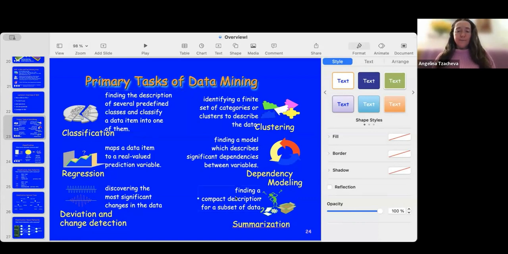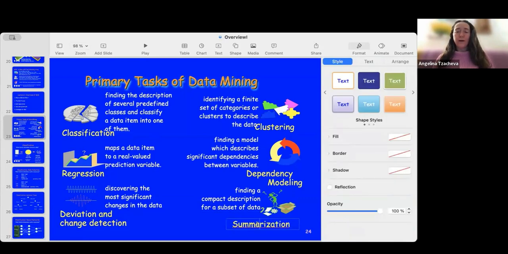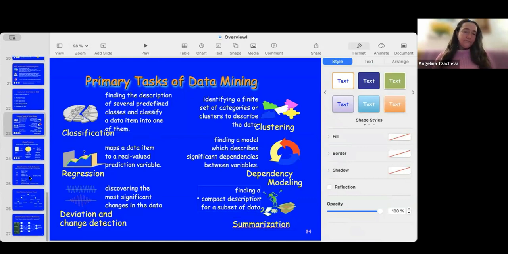Whatever we're trying to discover from the data, the reason why we collect this data can be summarized. So only the most important essential part, the wisdom, the actionable knowledge, is presented to the user. So that's what we have in summarization.